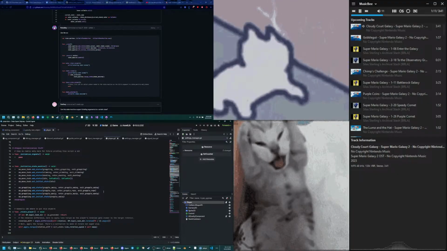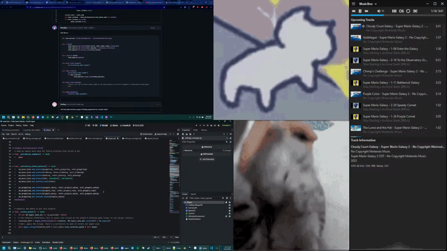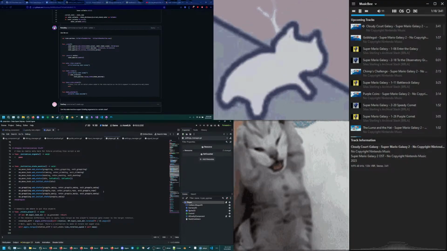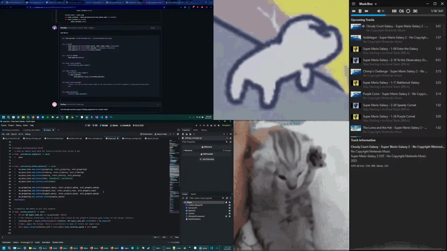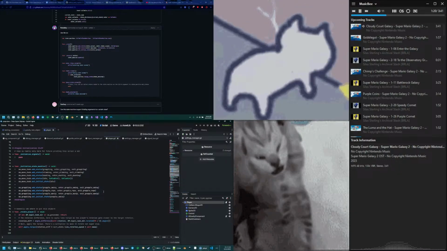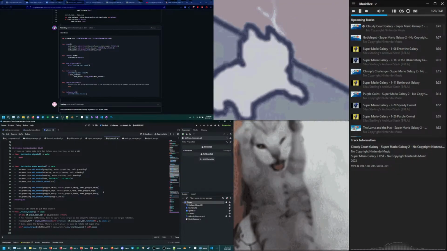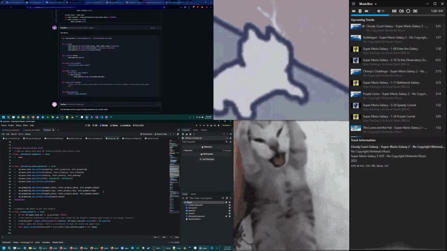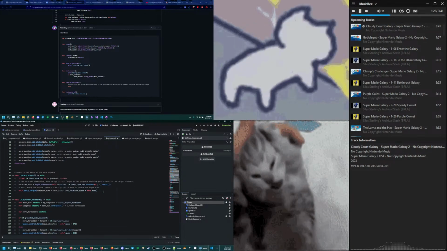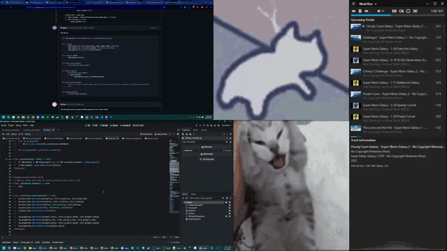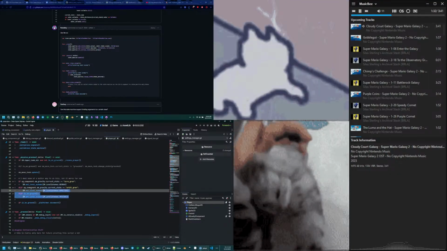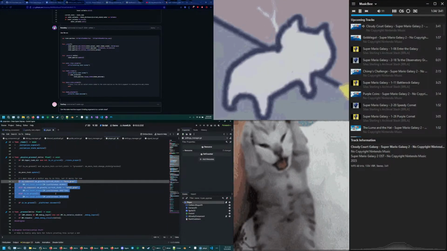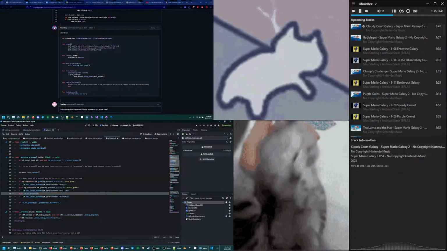Because, like, what if the player is grappling, then they accidentally are on the ground? What then? You know? So... Wait, actually, I think I could definitely change this to be a state machine, actually.